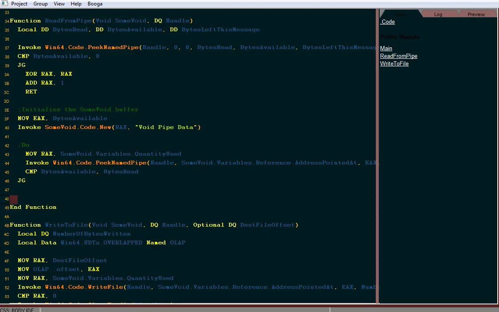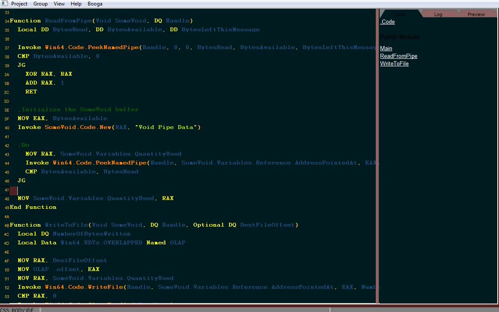So one thing at the bottom is this sum void dot variables dot quantity used. The quantity is filled in with how big the buffer is, but the quantity used represents how much of the buffer is being used. It's a very important property to fill in. And it's an 8-byter, so we need RX.